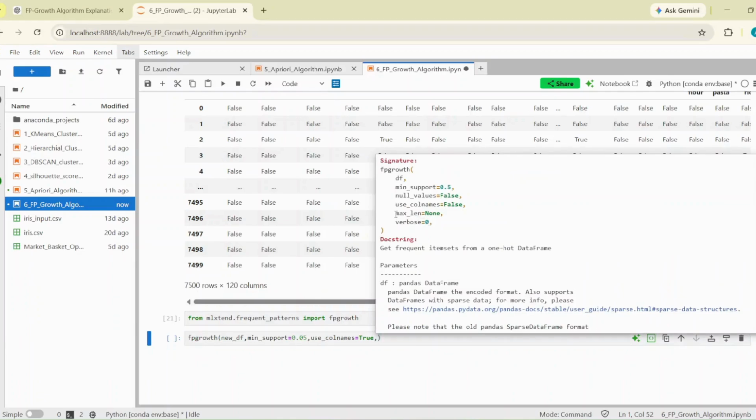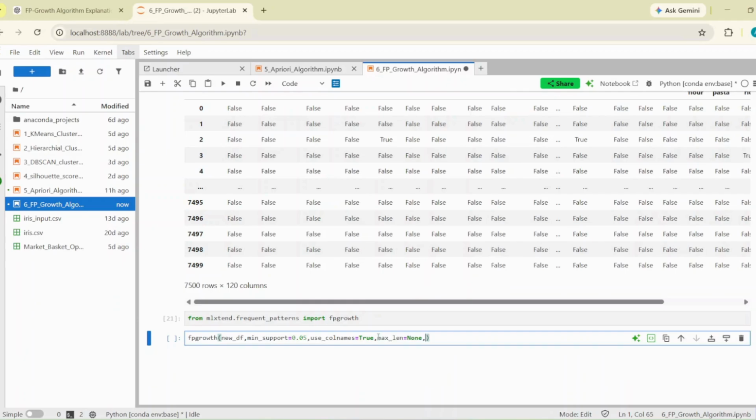Again shift plus tab. Max length is None. Let's take max length as 3. So what is the meaning of max length and why are we taking 3? I am saying the maximum size of item sets to generate is 3. Suppose 3 items are purchased together, bread, egg, and milk, then it will show me. If one item is purchased, that will be shown.